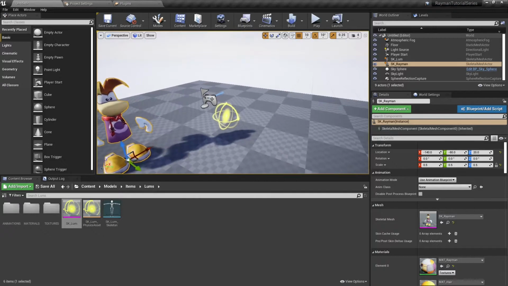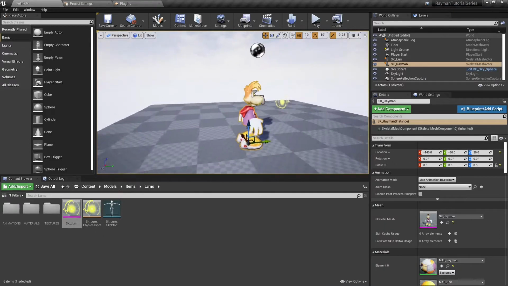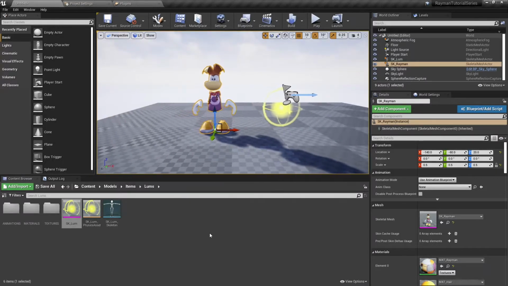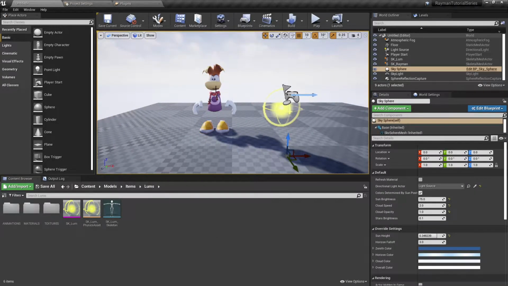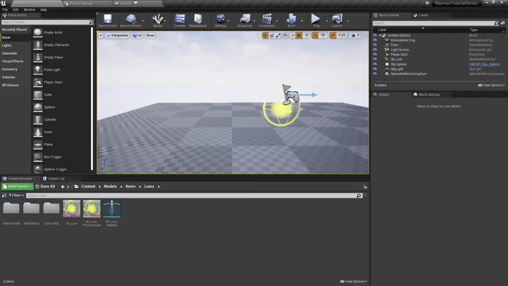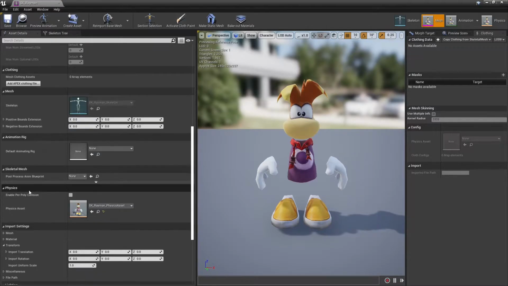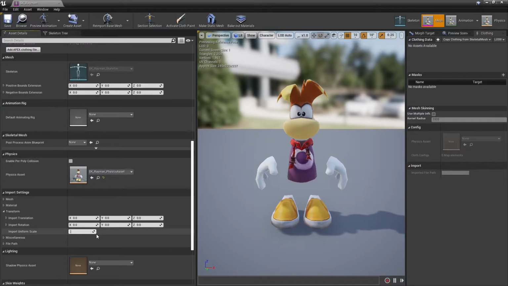Alright, I think 0.5, and I think the lum scale a little bit downward. But 0.5 works for Rayman here, so we're going to bring this back over here. And we're going to do that.